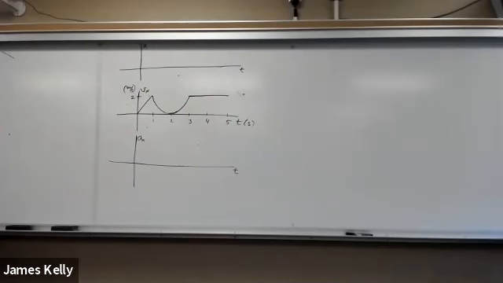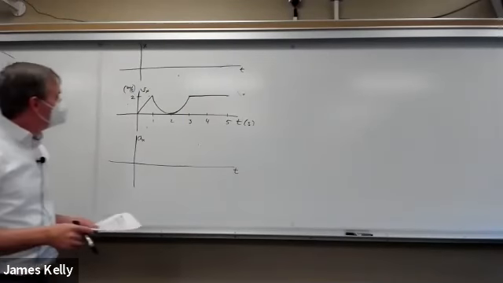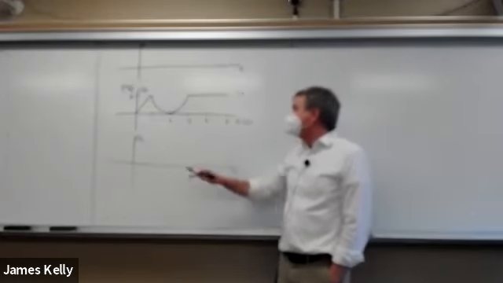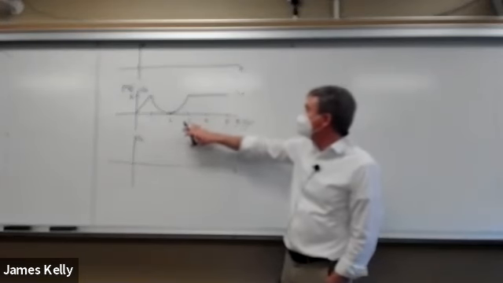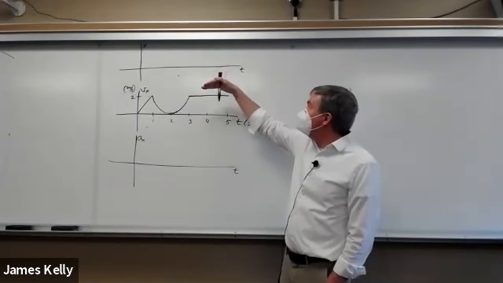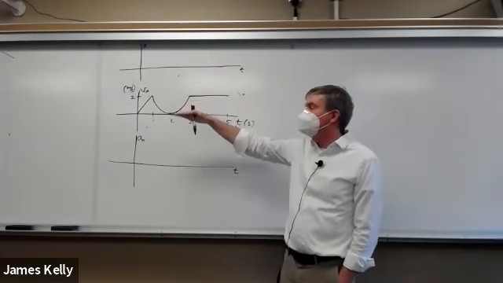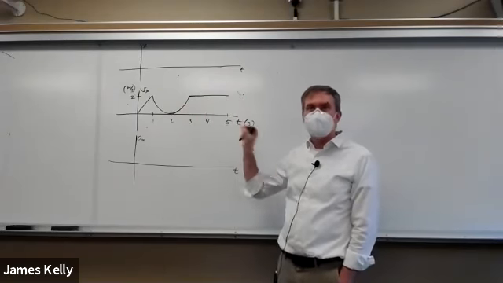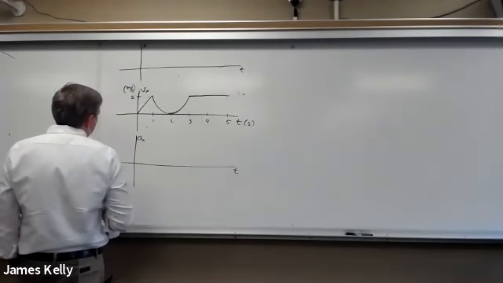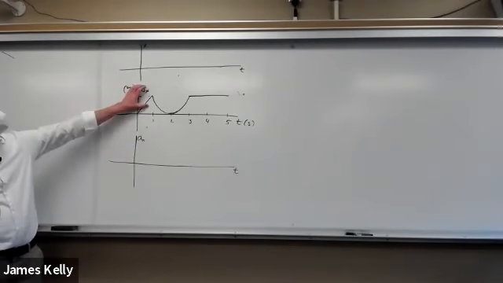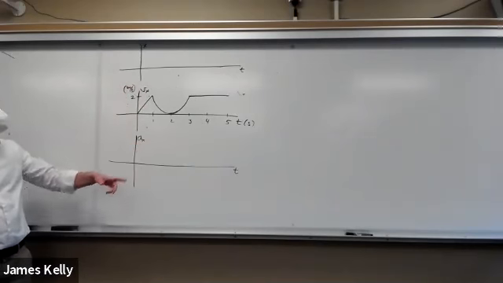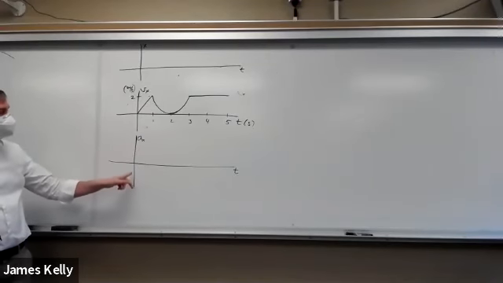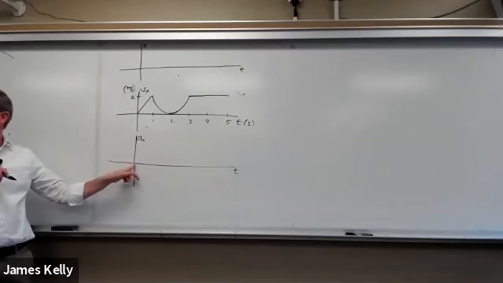Okay. So let's do the easy case first. We know, or at least we said in class, and this is something hopefully you practiced in your lab section, the slope of the velocity versus time graph is equal to the value of the acceleration at that time. So I just have to do that time after time after time and build up a graph down here. Okay, given that the slope of this graph corresponds to the value on this graph, if I go back to t equals 0, where's the first point I'm going to put on this graph? Should I put it at a positive, negative, or 0 value? If I just want to put the first point on there.